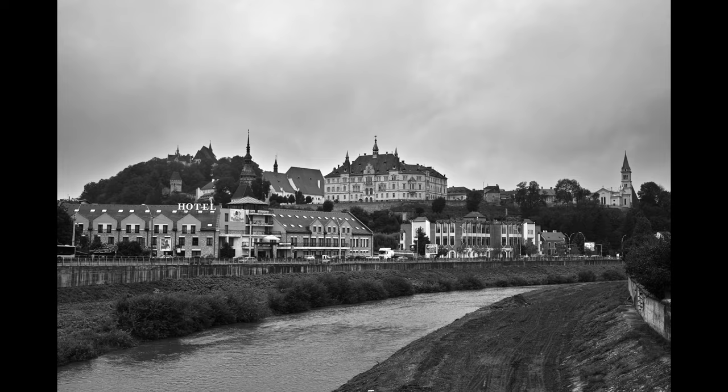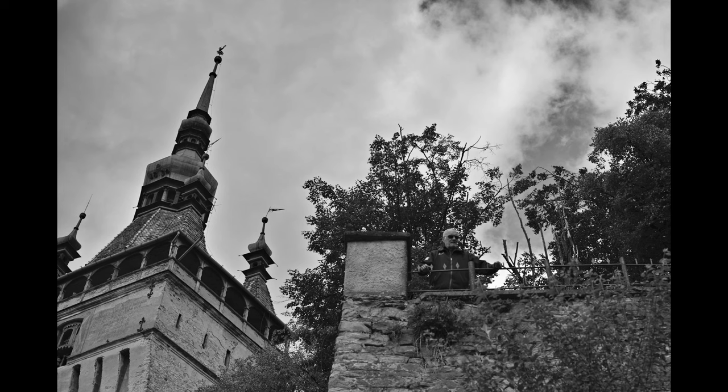is really, on the one hand, soft, elegant, and gentle. On the other hand, it's really defined and precise. It's got a way of rendering a lot of tonal variety.